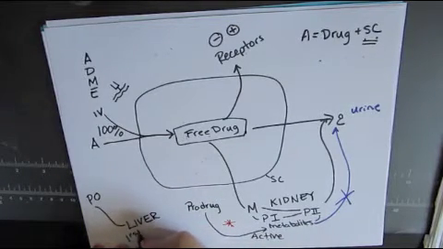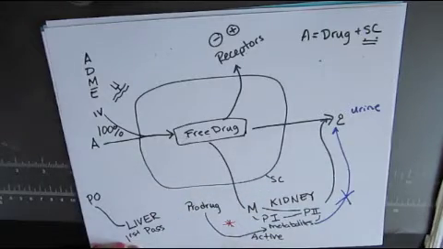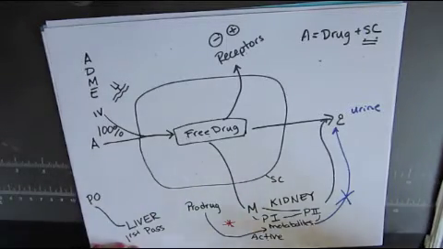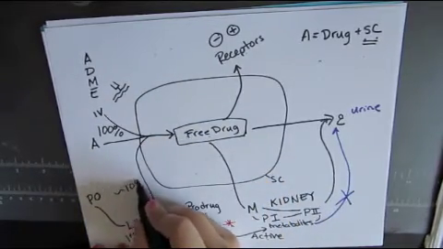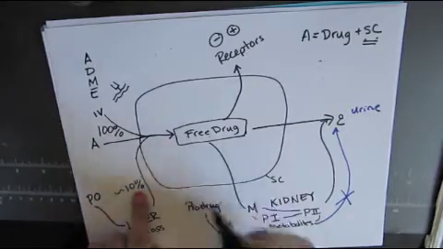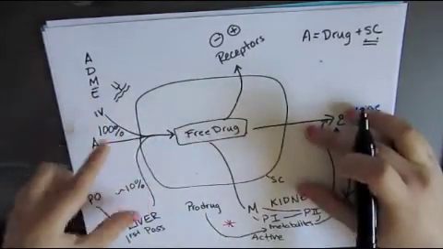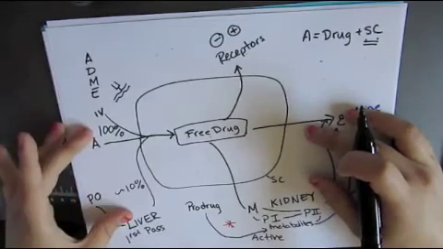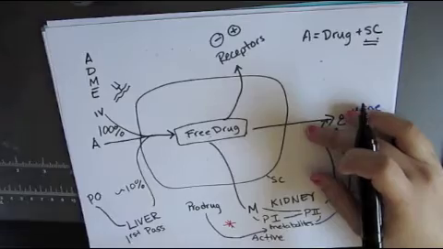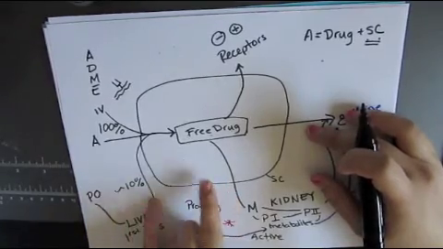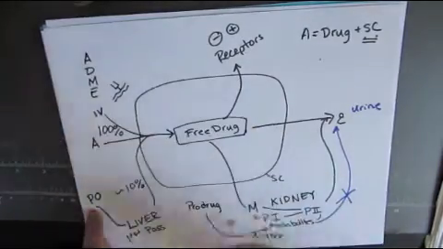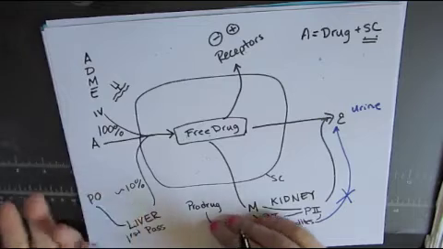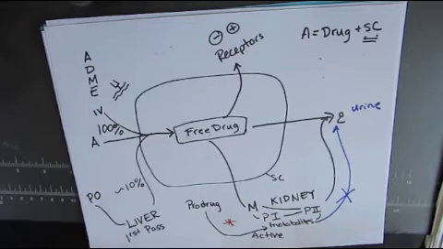And when a drug passes by the liver, it's going to have something known as first pass effects. And that means most of the drug is actually filtered. And the percentages are different, but here I'll use 10% to represent the amount of active drug that is actually getting into the bloodstream. So you can see if we're comparing the two, we're getting a lot less drug going into your bloodstream that's active and able to take effects into the receptors by mouth method than we are with the IV. Now, this type of percentage can vary. Some drugs can even go 50% to 60%. Some drugs are as little as 2% to 5%. So it depends on the drug type.